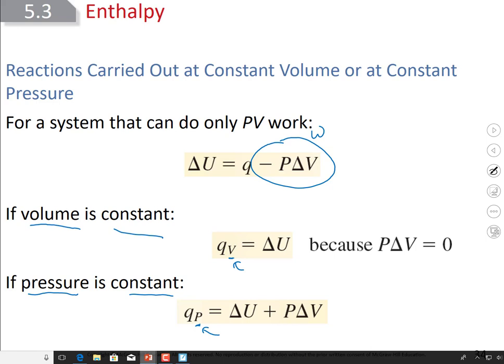I point this out because I probably got through like 4 semesters of chemistry before anybody ever pointed this out to me. And I was like, well, that makes sense. I had no idea why some of these things had to be in subscripts before anybody pointed it out to me.